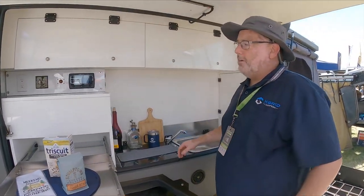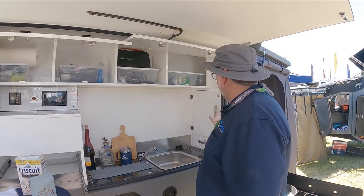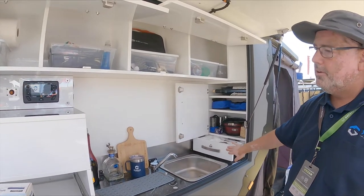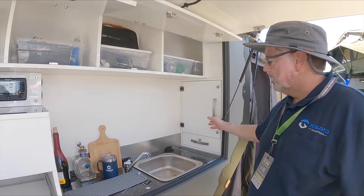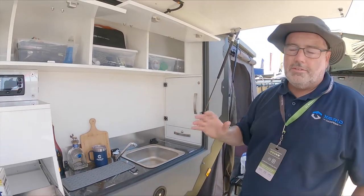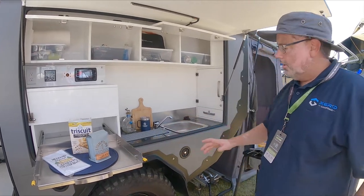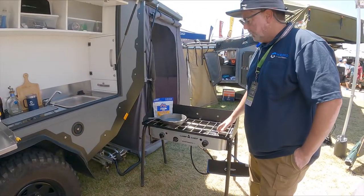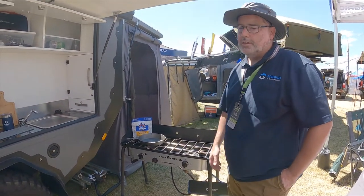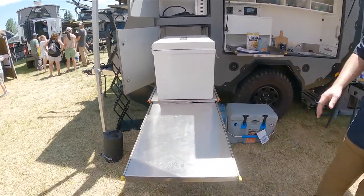On the driver's side here we have the side entry galley. Lots of storage for your pantry items and all your cooking utensils and gear. There's a cabinet here, your rollout drawer for your silverware and utensils. You have hot and cold running water to the sink — 52 gallons of water and some storage underneath as well. We have a bunch of different options for stoves. The ones coming in now have a two-burner Thetford stove on this pullout tray. We can also go high-pressure line right to a Camp Chef — that's a 30,000 BTU burner — so if you want to cook big meals you have that option. Behind us we'll do barbecue trays so you can set a small barbecue or an extra stove right there.